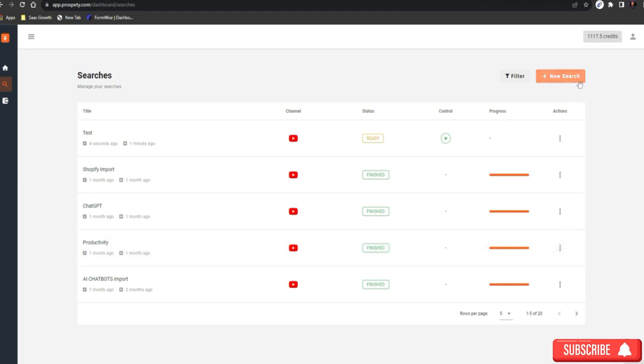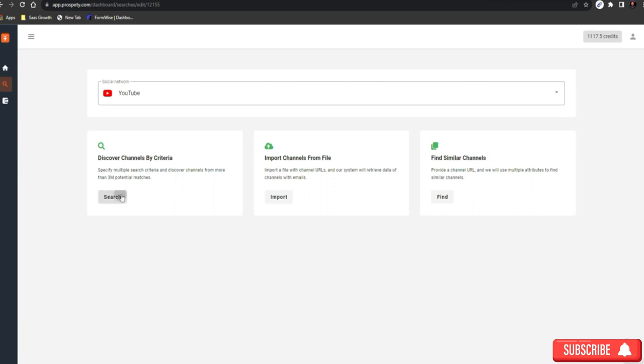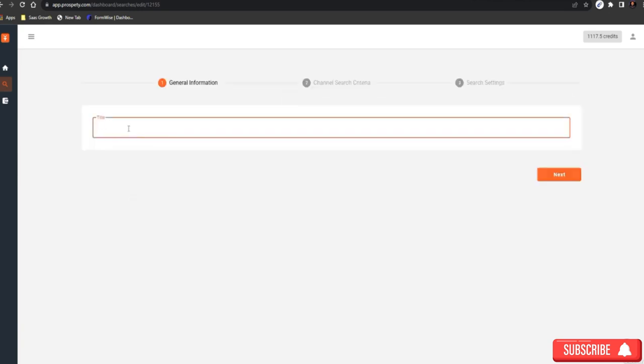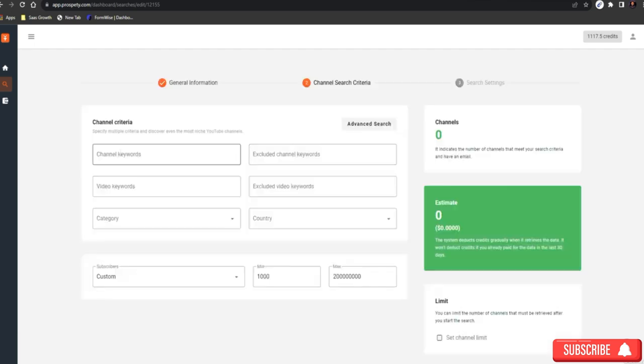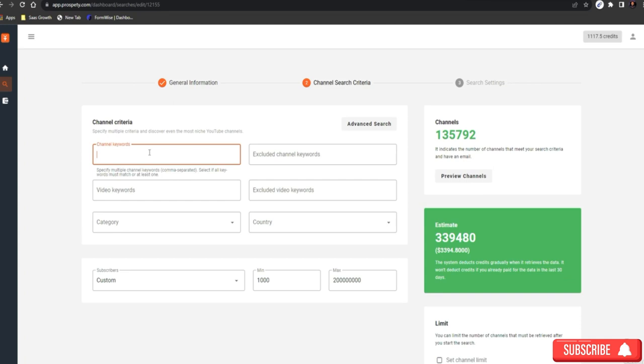Then the second way is to enter the criteria only. We'll just go to search, and here test, next, test 2, next, and here we have to add channel keywords.